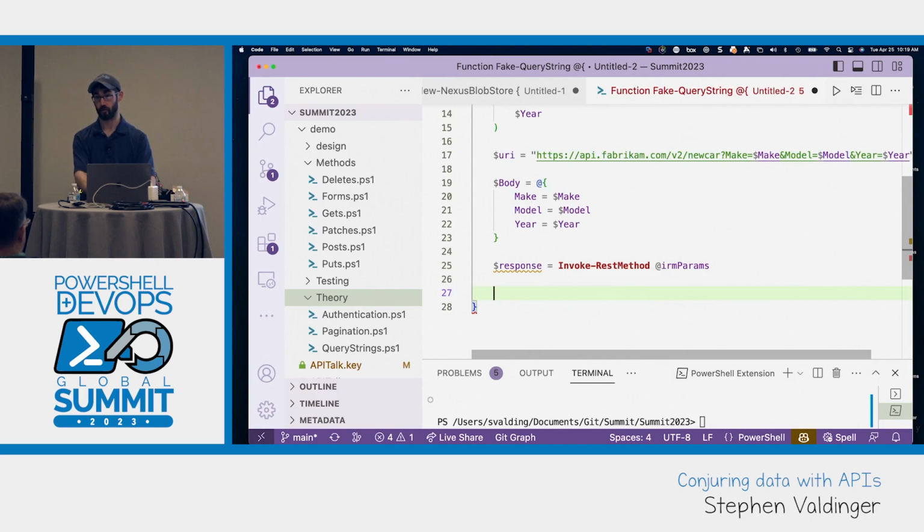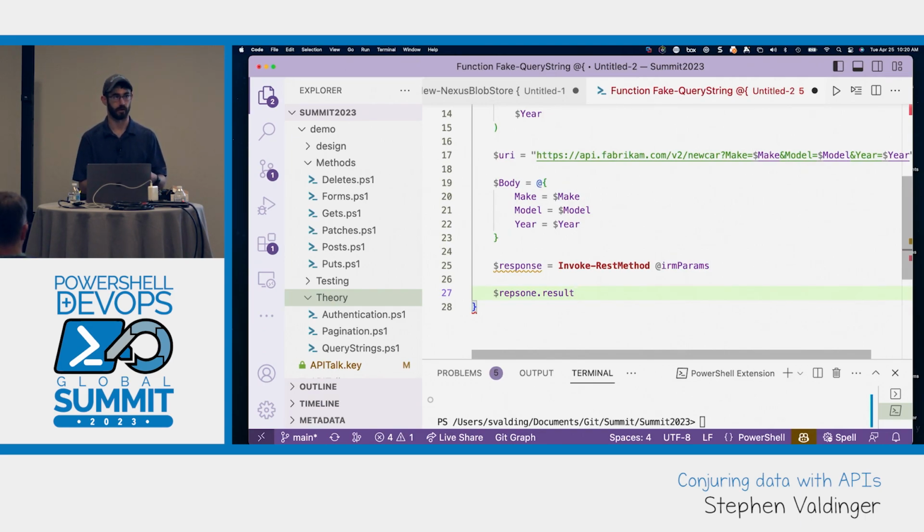Then I can start to do something with this because all my data is going to be in that response variable, right? So if I wanted to be lazy and just find the results, I could literally say response.result, and I'm done.